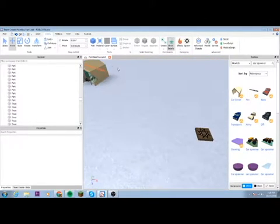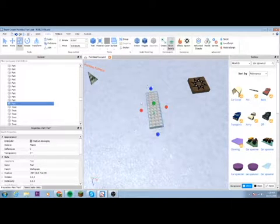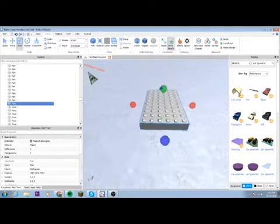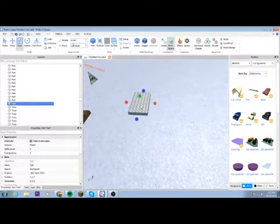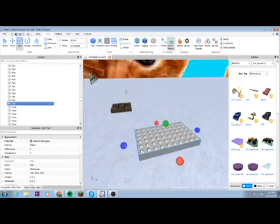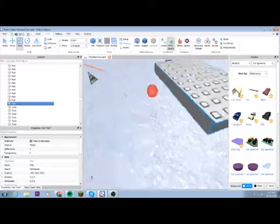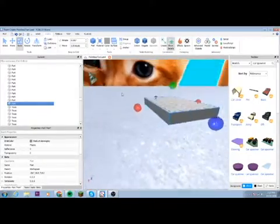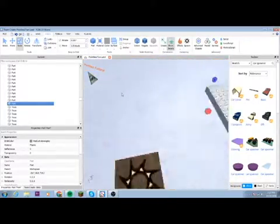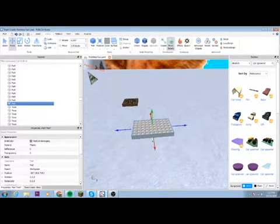First step to do anything is insert a part so we can create the base of our car. So I'm going to turn my move to one stud so I can be exact with what I do. Once we have created the base of our vehicle and you've sized it how you want it, you're going to want to move it up so we can work on the wheels.